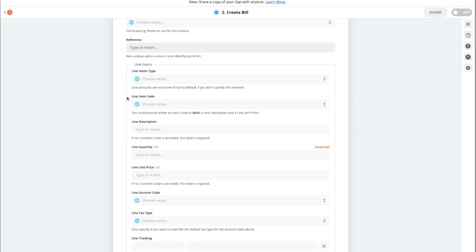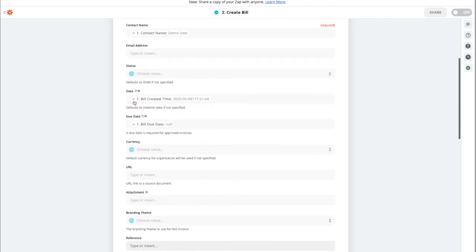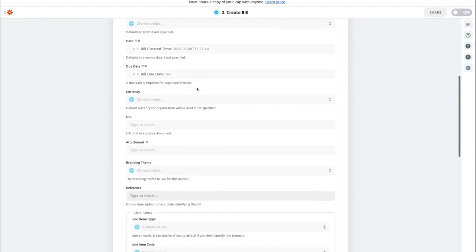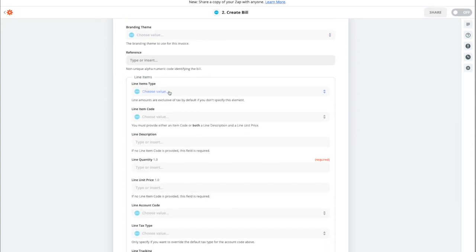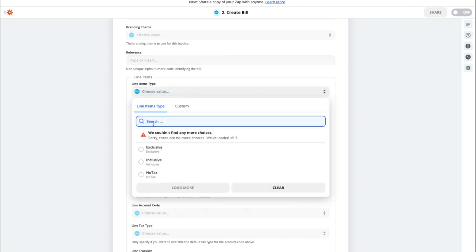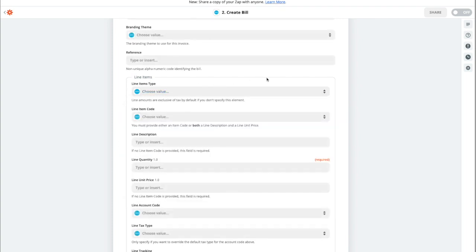And if you remember, we are demoing the trigger expenses in Sunrise. And so expenses is essentially a line item of a bill. And here for the action, because they did not have a create expense action, we are creating a new bill in our Xero app, which is going to map those expense values. So the line item type, this is going to be specific to the Xero app, so we can select one of three choices. I'm going to leave that blank because it's not required.